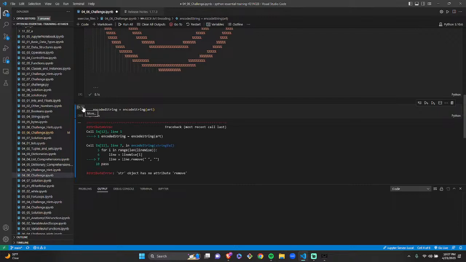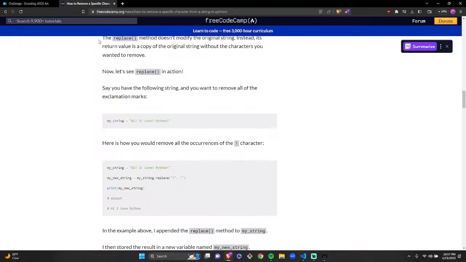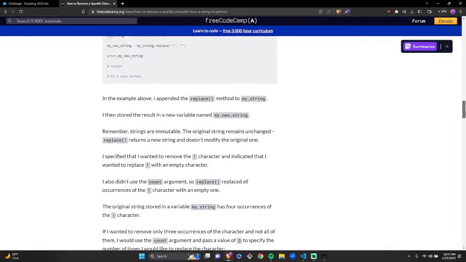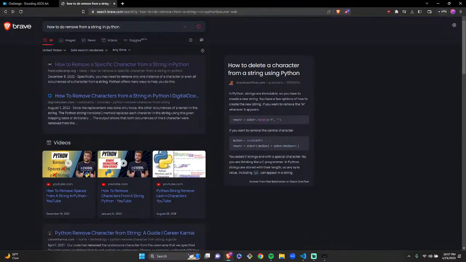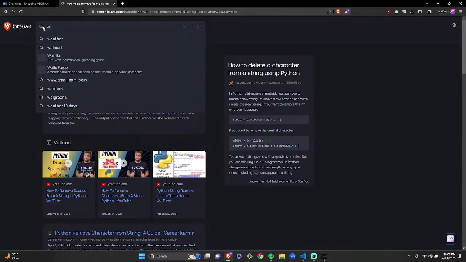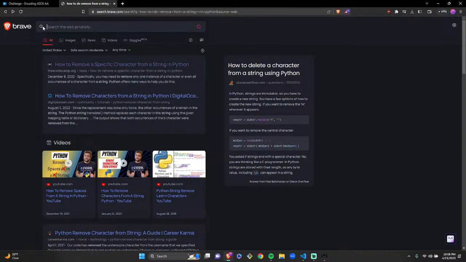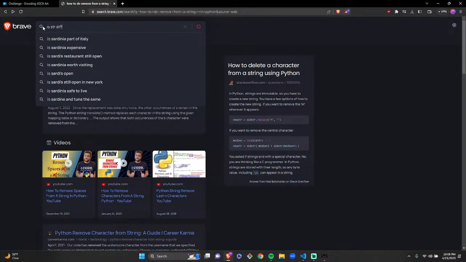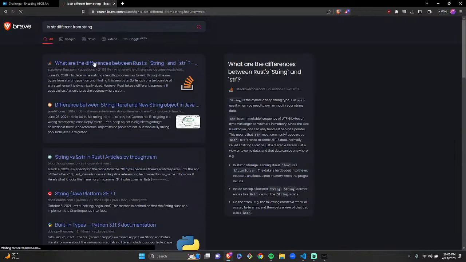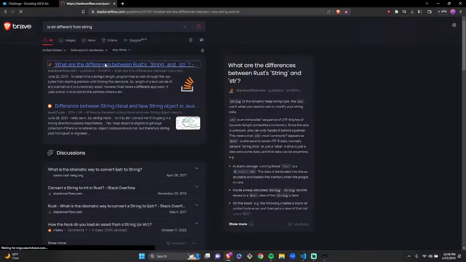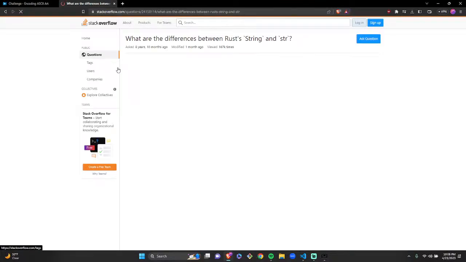Yeah, but it's still saying that there is no such attribute. Is str different from string? I'm not using Rust.